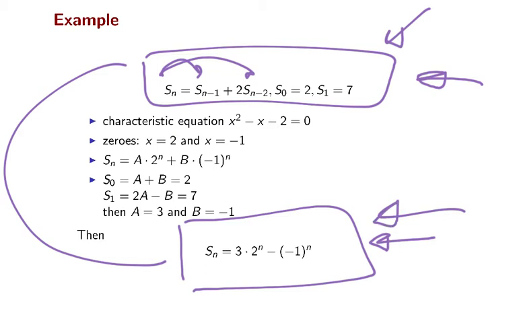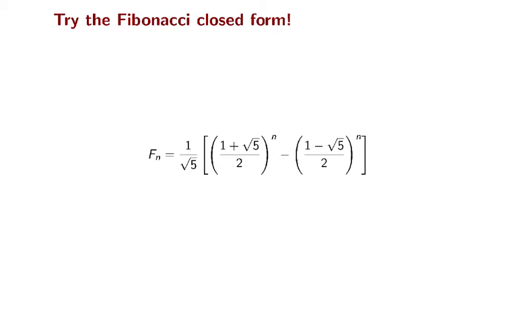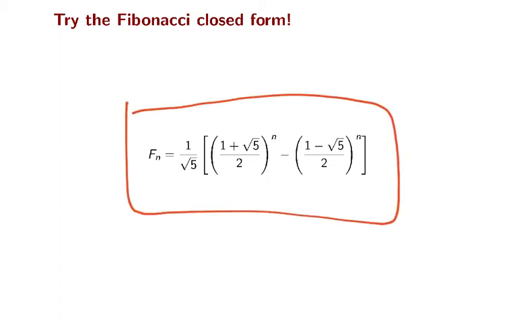And if you feel inspired, you can come back to the Fibonacci recurrence relation and find the closed form. The steps are exactly the same. The only difference is that it is a little bit more complicated because of the algebra, the numbers that appear when you find the roots of the polynomial, but otherwise it's the same process to calculate the closed form. And you will see that this is the actual closed form. The final result for the Fibonacci will be this, which is very surprising with these numbers all involving this square root of 5 and all that.